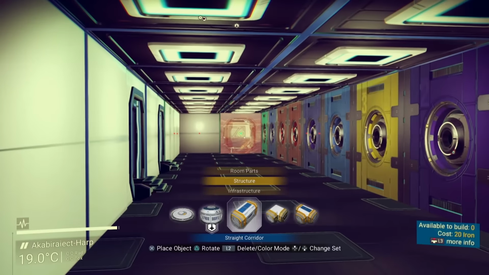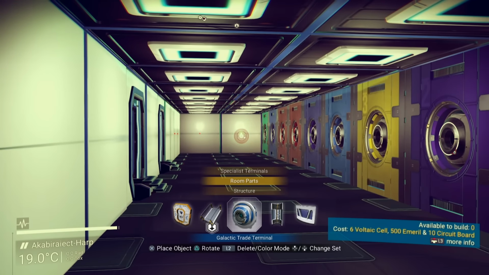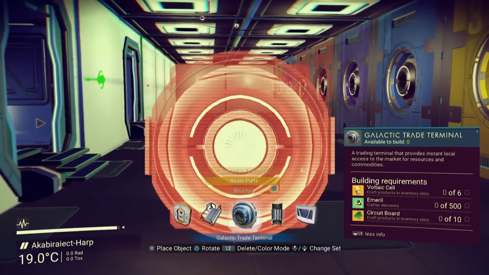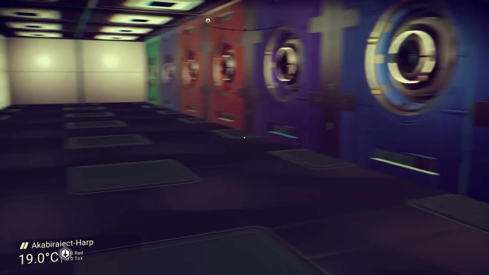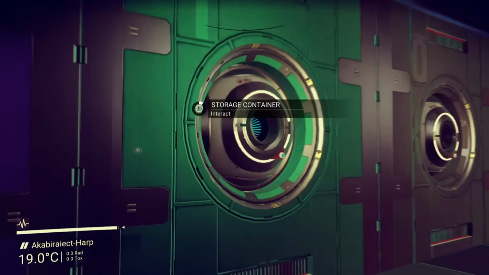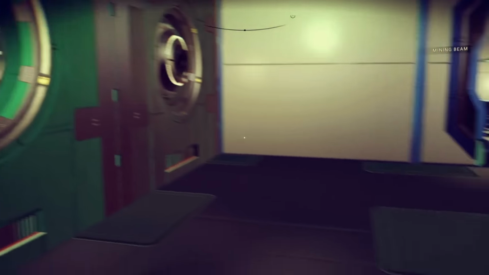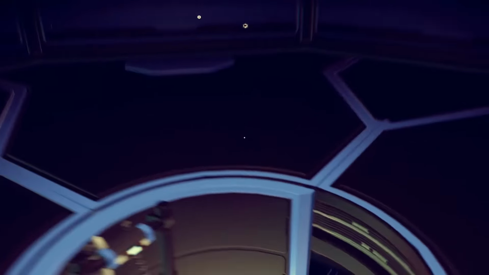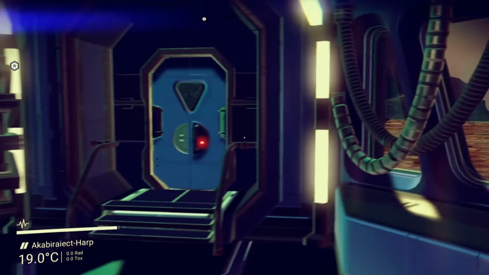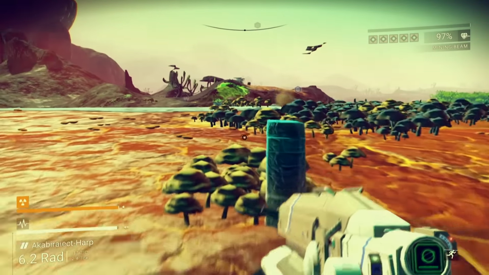One other thing that I wanted to check on was the... Is this it? Terminal? Okay, so I need 10 circuit boards, 6 voltaic cells, and 500 emeril. Or emeril, excuse me, there's no D. It's a different chemical. We have 173. I haven't actually checked my auto miner in a bit. Let's do that, since it should be out here somewhere.